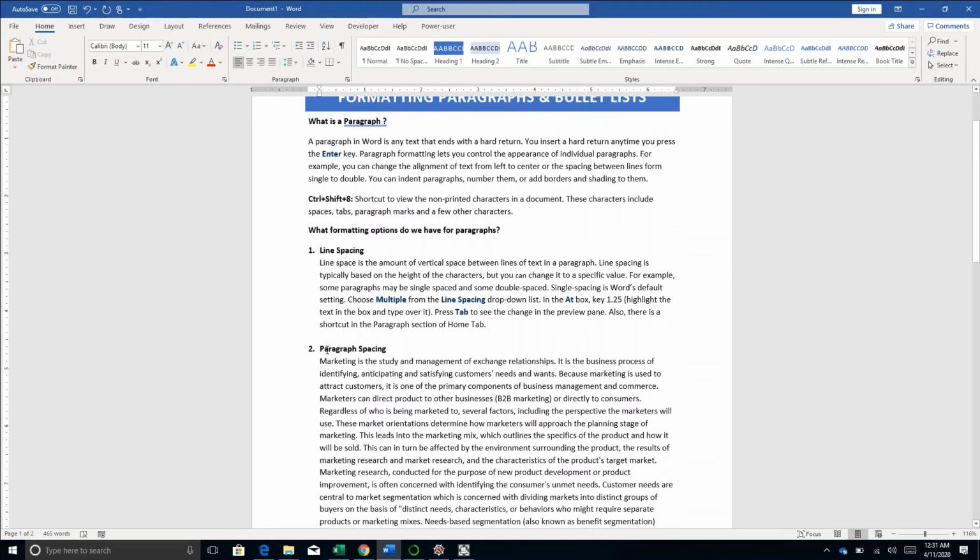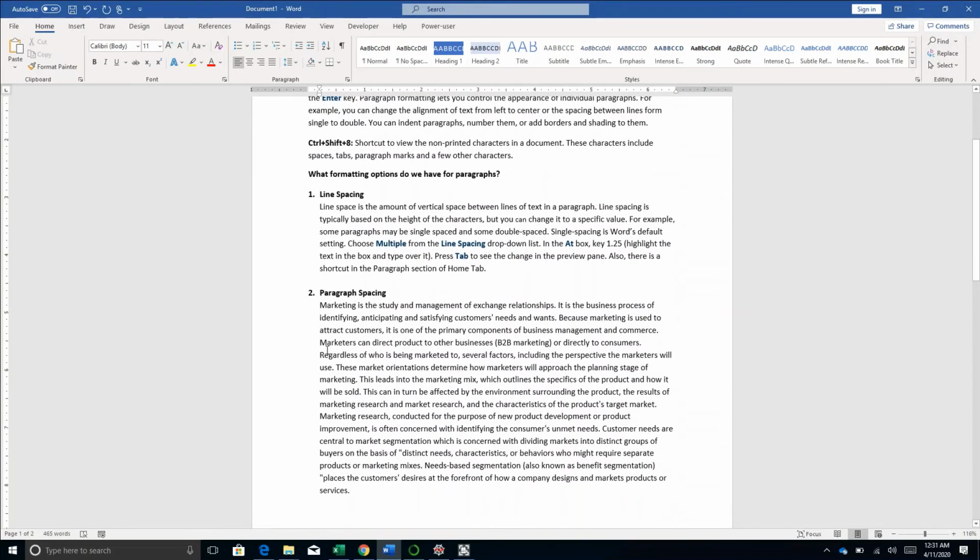The second option is setting the paragraph spacing. Now you see there is no paragraph spacing in this document, so I'll press Ctrl Shift 8 to show you where all I have inserted line breaks, which means where all I have pressed the enter key. So Ctrl Shift 8, and here it goes. You see here is a paragraph ending, here is another paragraph ending. So I have written 3 paragraphs of text, but then I want to have some space between my paragraphs which is not visible as of now.